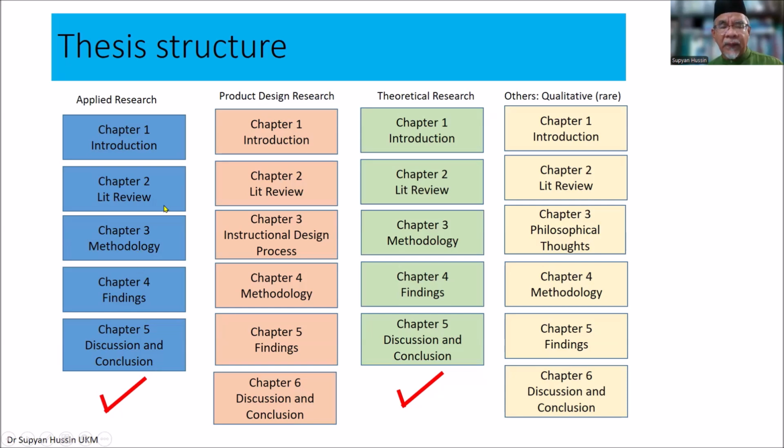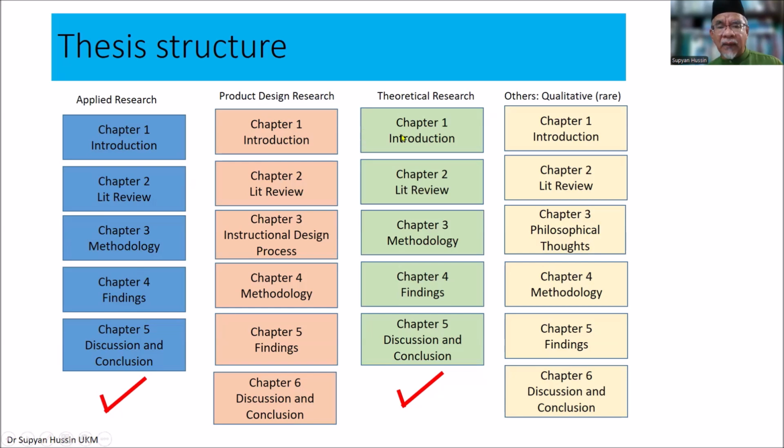Now, but then if you are doing research on product design, which means that you probably develop a module or lessons or curriculum or probably software or apps, you probably need 6 chapters. In particular, you need a topic on chapter 3 called instructional design process, in which you will explain in detail how you go about developing the material.